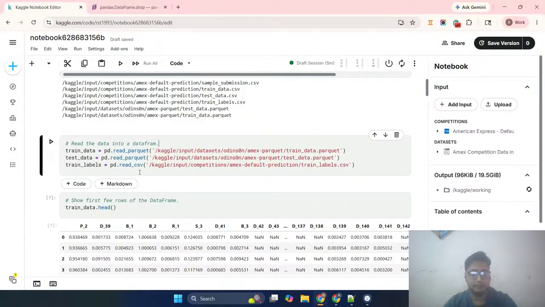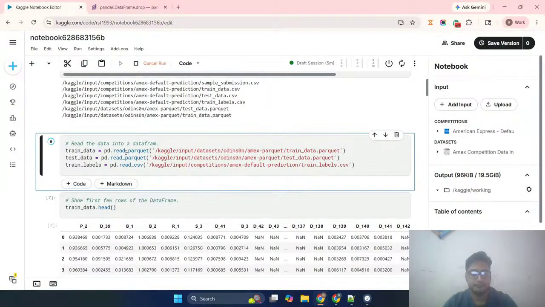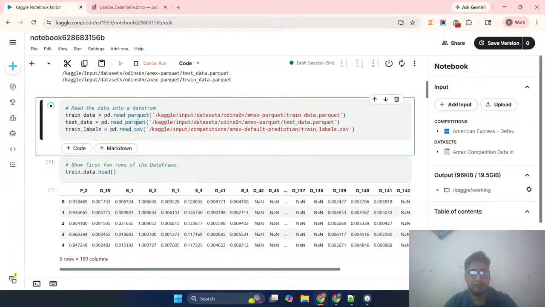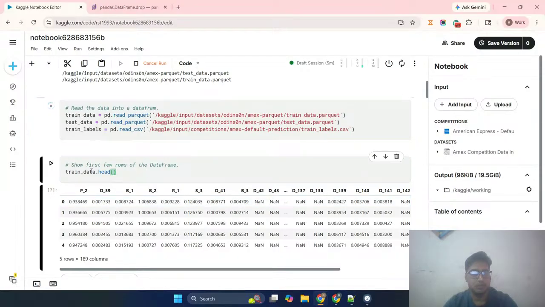Now I have read train data and test data, and for train label, I have used CSV only, because this train label is not very big in size. So let's run this command. Once it is done, we will see the first few rows of our data.